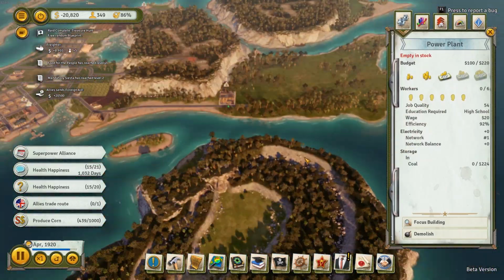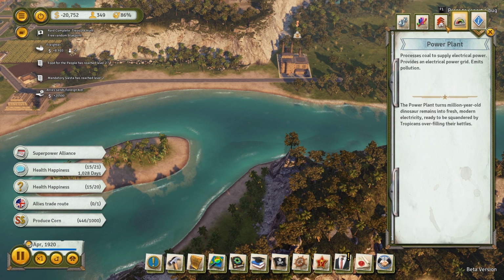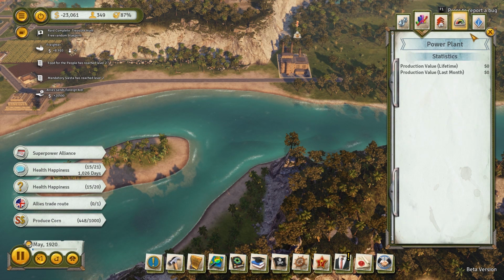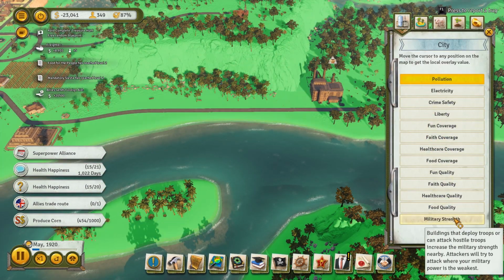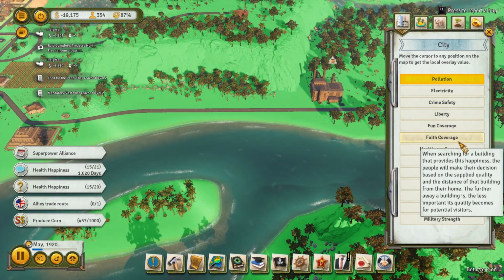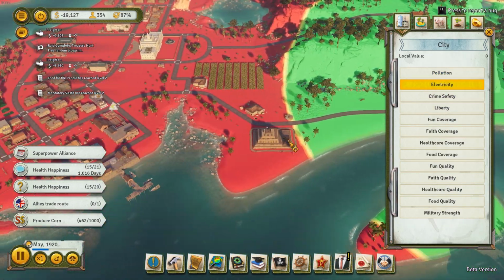Empty in stock, that's fine. We're going to get workers in a moment. Let's have a look at the overlay, if we can. Is it down here somewhere then? Overlay. Power. Power? Electricity. There we go. So, oh, it doesn't actually cover that much, does it?